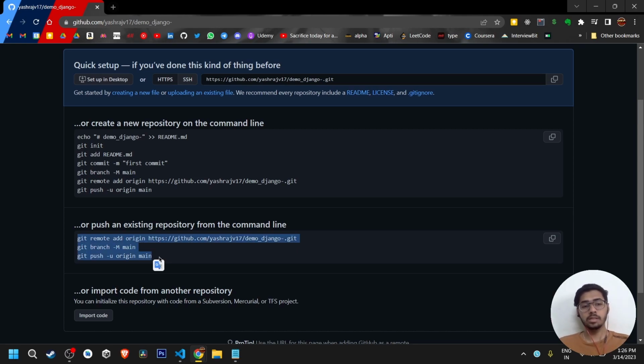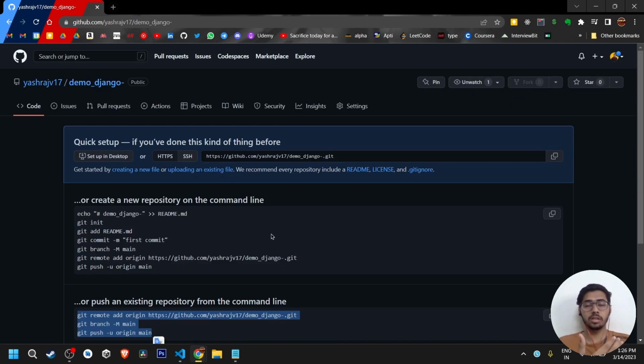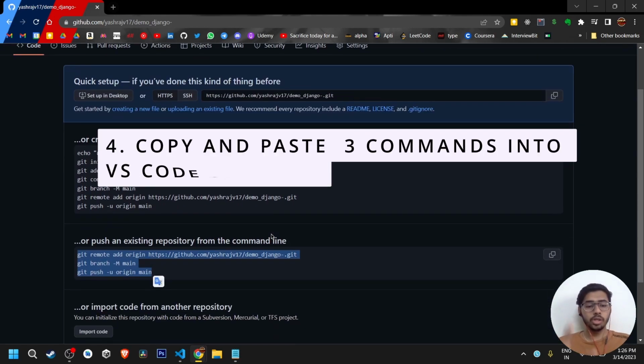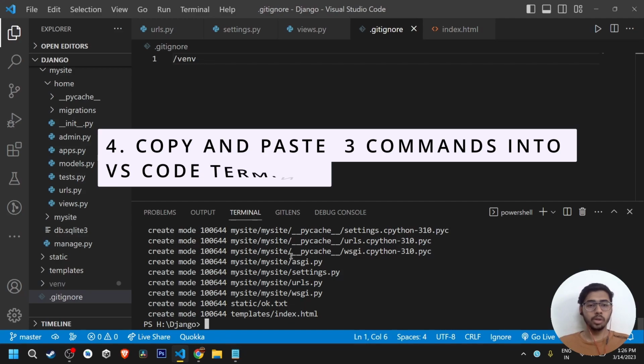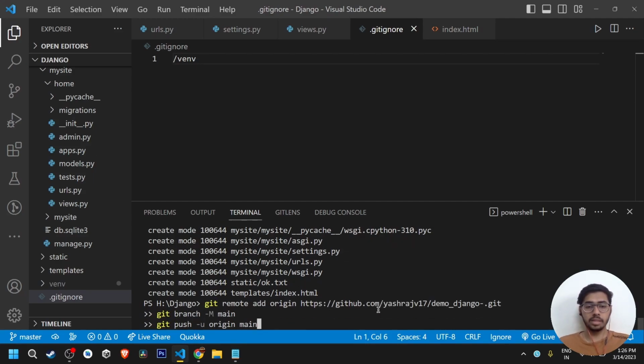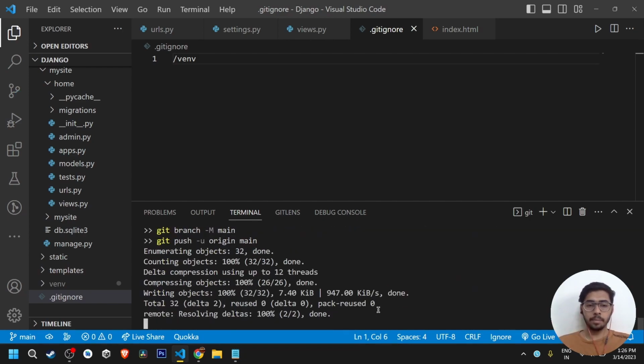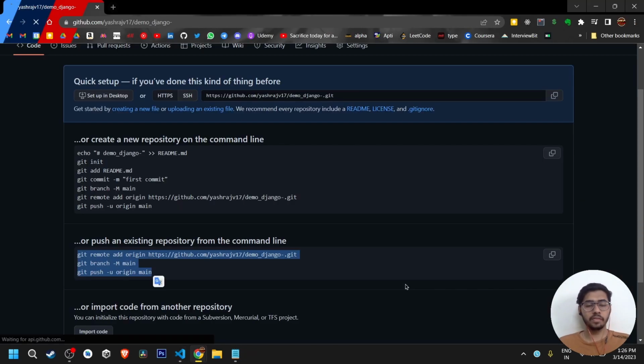You can just copy these. You don't need to remember everything, because creating a repository will have all the commands you need to follow. So you can just copy, go into your folder directory, paste and then enter. It will take some time before transferring all the files. Just gonna refresh it and check it.